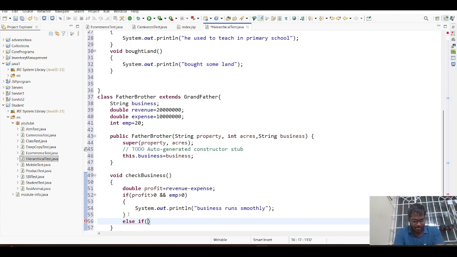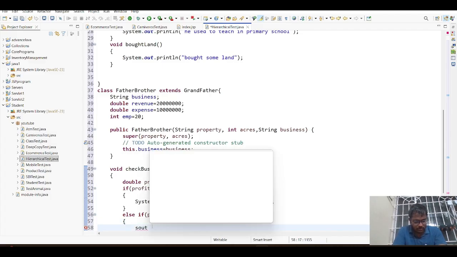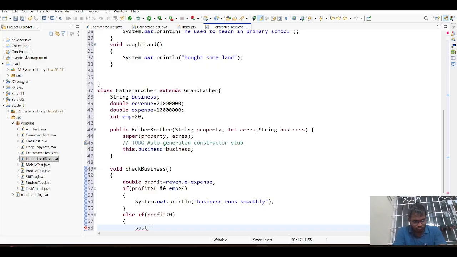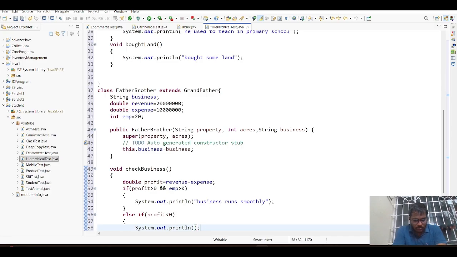Else if profit is less than 0, the business needs improvement.